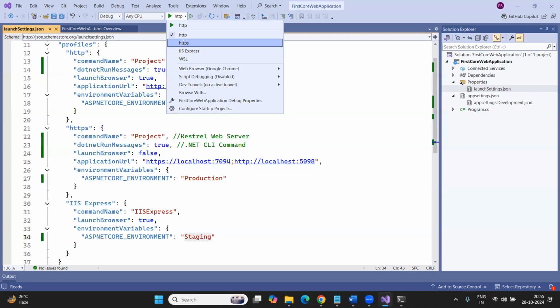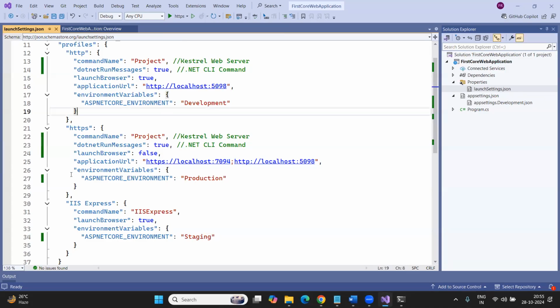For example, if I use the HTTPS profile, where the environment is production, and I have written some code which should execute on production, then that code is going to be executed. Other than production, they are not going to be executed. That means in your local machine, in the same Visual Studio, within the same application, you can get the flavor of development, production, and staging environments using this environment variable.